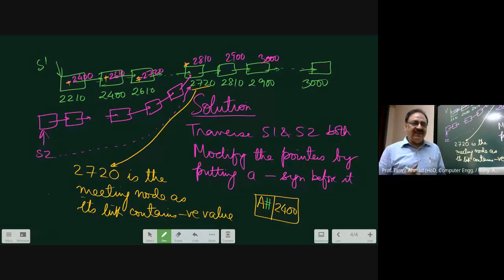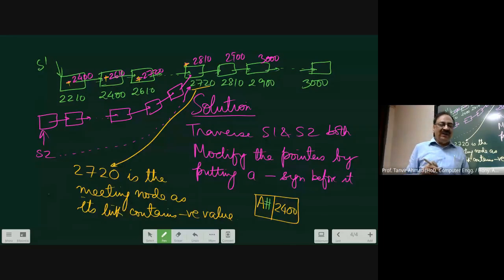Now, in that case, each and every node which is there will become a hash. And now, once the next list reaches that point, you will check the data part and will find that there is a hash. It means that is a visited node. Now, in that case, all the data parts will have a suffix of some character which cannot be there in the data. You might put a hash, you might put a comma, or any character which is not there.